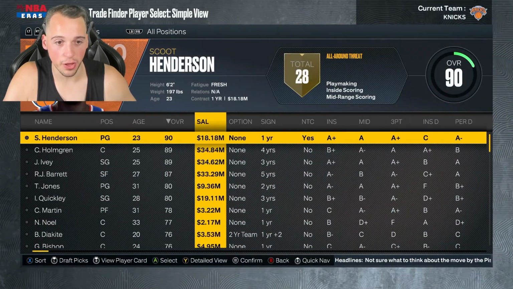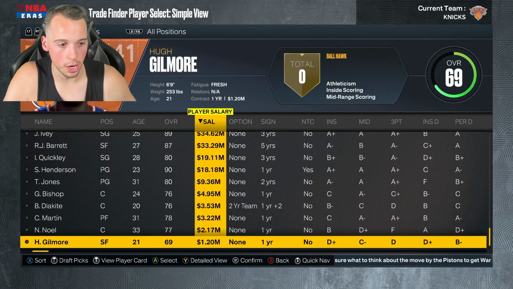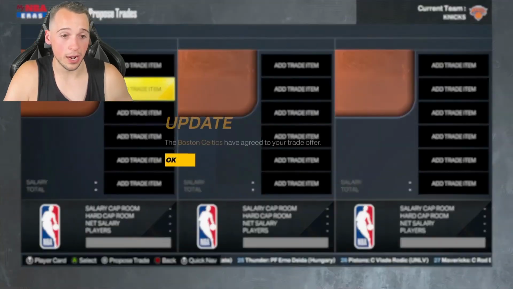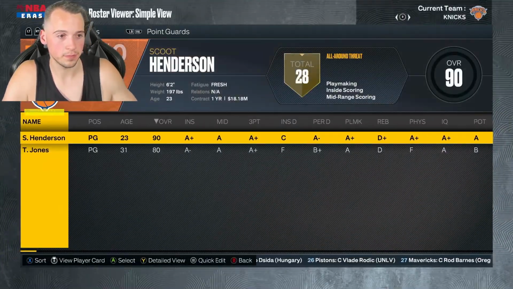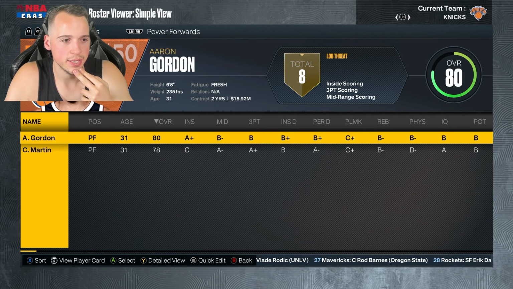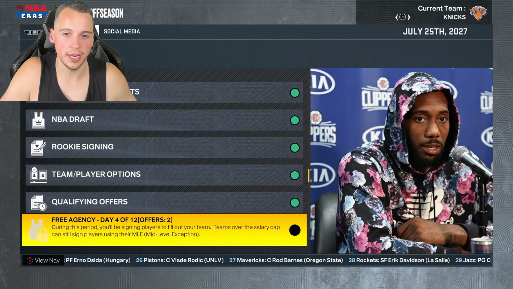But I will see if there is a way for us to get a better power forward. I think we will go ahead and make this trade for Aaron Gordon. And I think that finishes up the Knicks. So if we have a look, 1, 2, 3, 4, 5, not 6, 7, 8, 9, 10. So the Knicks are good.